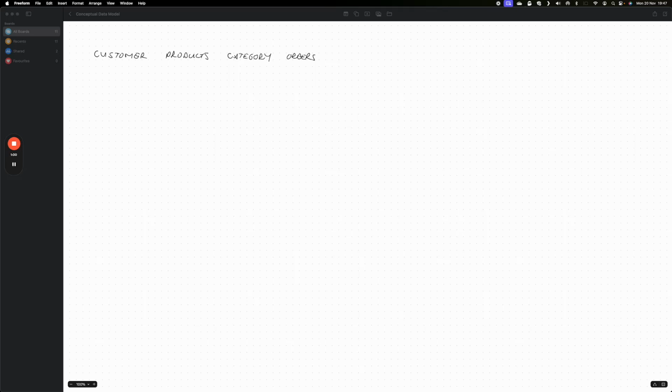Create some space here. And let's imagine this is the customer entity. So let's draw it like that. We'll just summarize it as customer. Now, all that we need to do at this stage is just say, well, we've got the customer entity. Let's then think about creating a product. So here is our product table. Excuse my handwriting. Now we're going to model the category. So another table or entity for category.